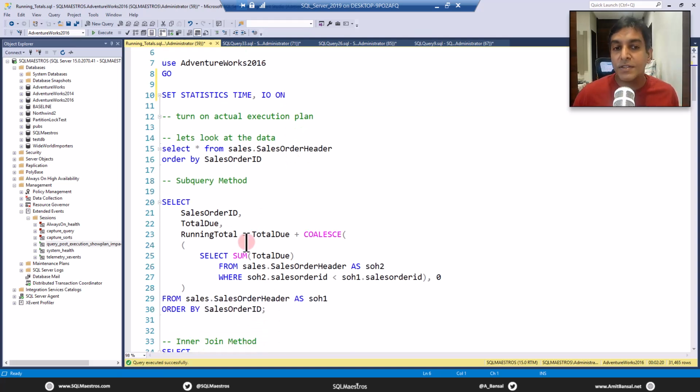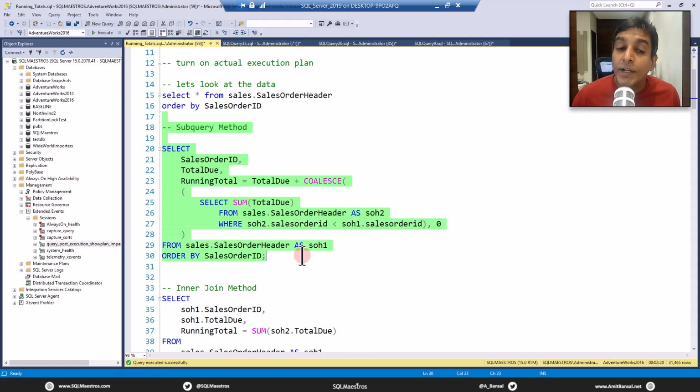But because these two queries are going to take a lot of time to execute, maybe a minute or two, I'm going to run them in a separate window, and while they are running, we'll understand the concepts, and hopefully the execution of these queries will be done by then, and then we'll look at the numbers and where things were good or bad.